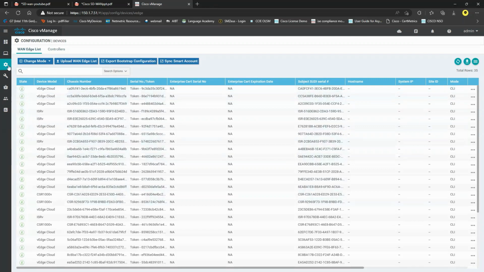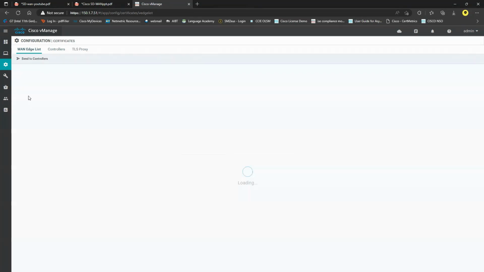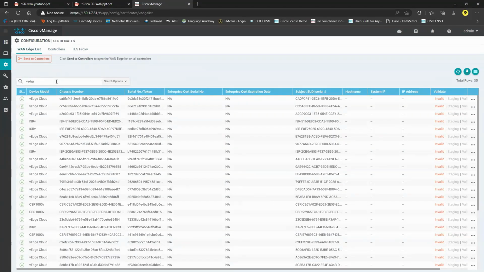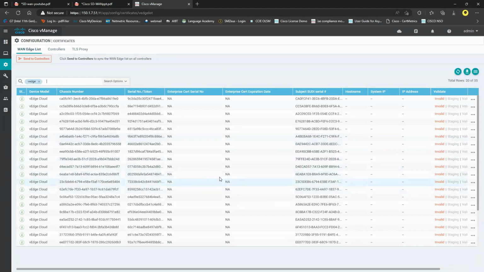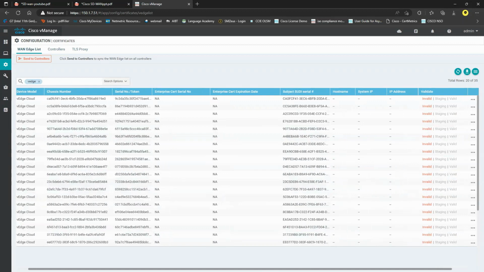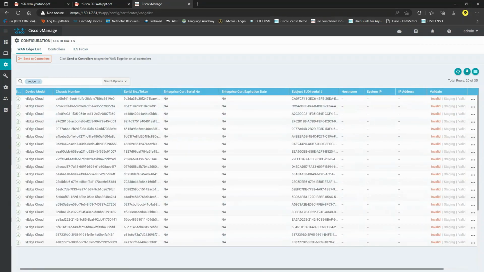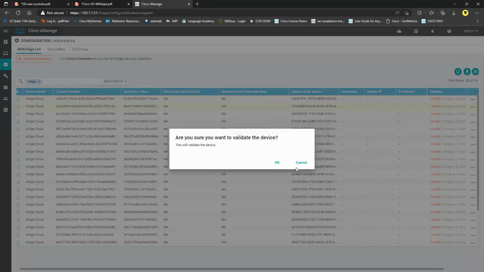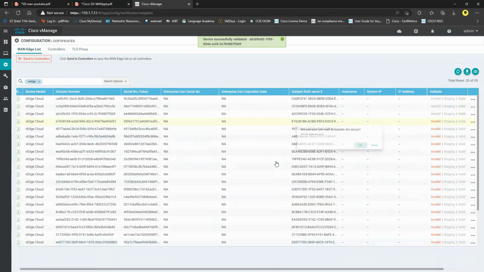What I'm going to do is go to the configuration, to the certificate now. Now I will select the vEdges, and you see that I have this many vEdges. I will just scroll to the right. I do require 5 of them, so I need to validate 5 of them. I will select the first 5. Okay, 1, click on valid, 2, 3, 4, and 5. So these are the 5 devices which are validated.